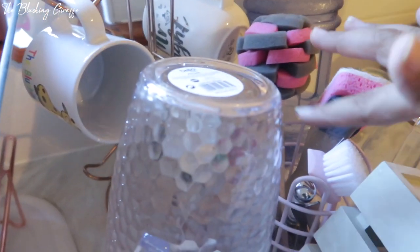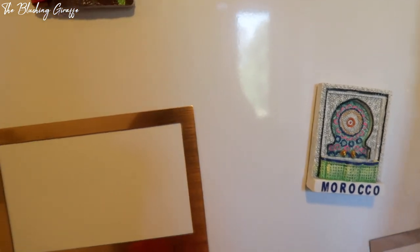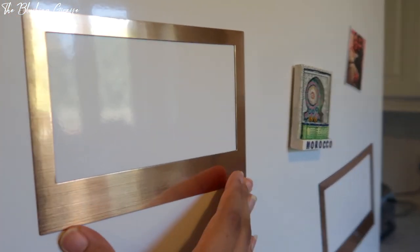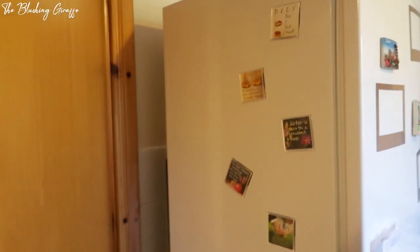I've got these three things plus my utensils, so the kitchen is getting there. I've got these really gorgeous frames for the fridge - I might get another pack actually because they're so affordable, from Home Bargains for less than two pounds. I'll just put some nice pictures in there, and then these are some fridge magnets that my sister-in-law got me from our last apartment, which are really cute.